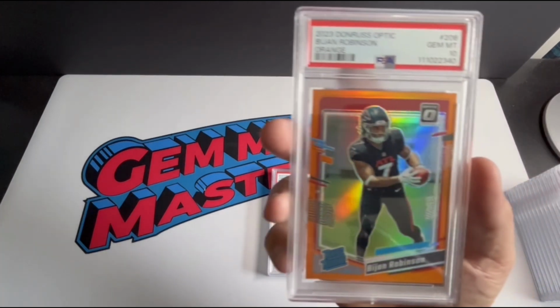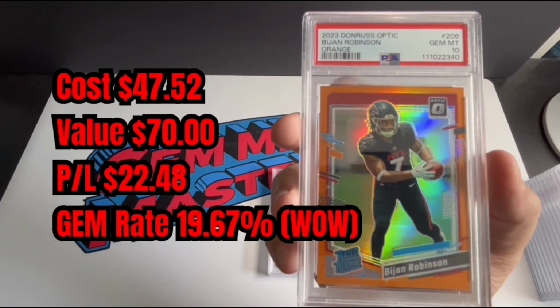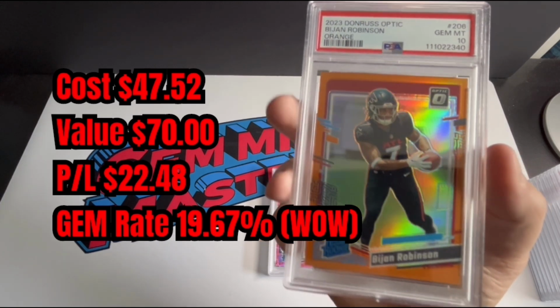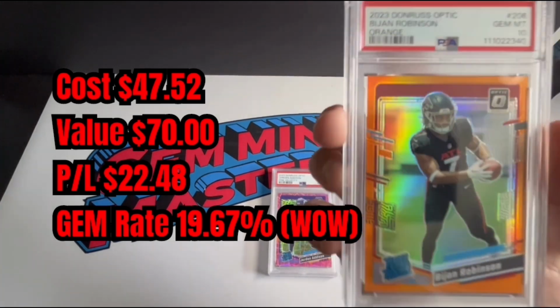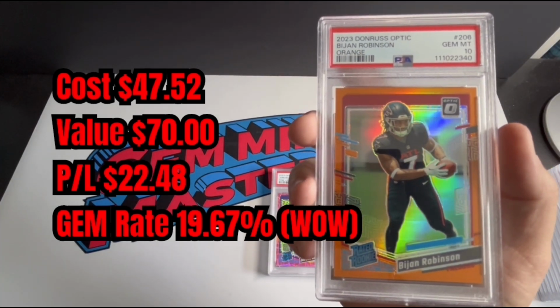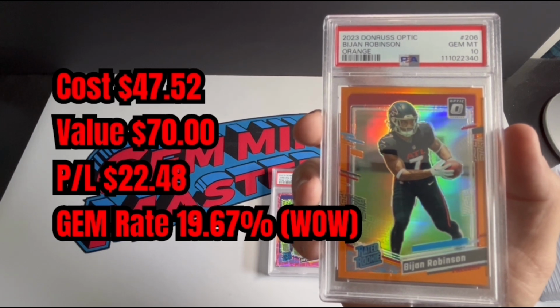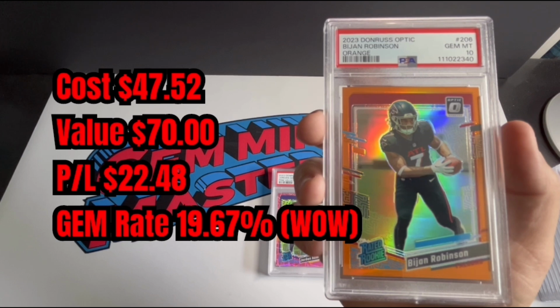Alrighty, next one here. We got another Bijan. This time we got the orange. I did really well with the Bijans this time. This is a 10. And this one's out of 249. Here's a weird fact, and you'll probably see it based on the numbers I throw up on the screen. The gem rate on this is lower than, is it lower? Yeah, whatever it is, you'll see it on the screen.